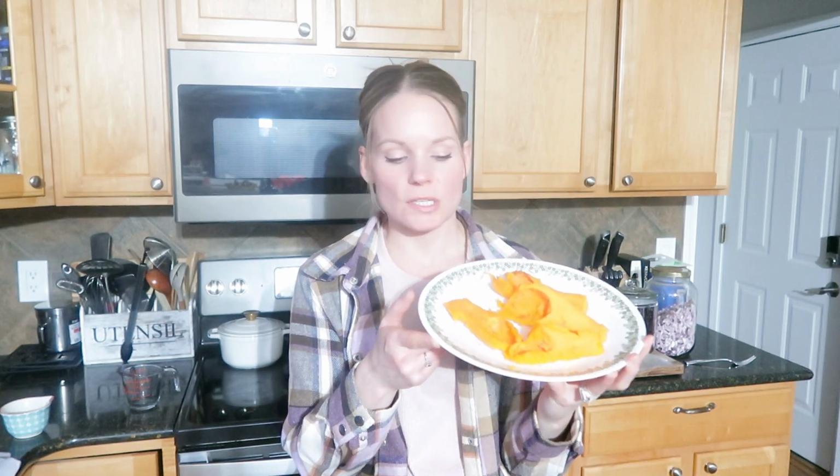If I could be completely honest with you, my recommendation would be, whether you're using pumpkin or some sort of squash, doesn't matter, to peel it, cube it, whatever size you want, and then roast it. I'm questioning how delicious this is going to be.